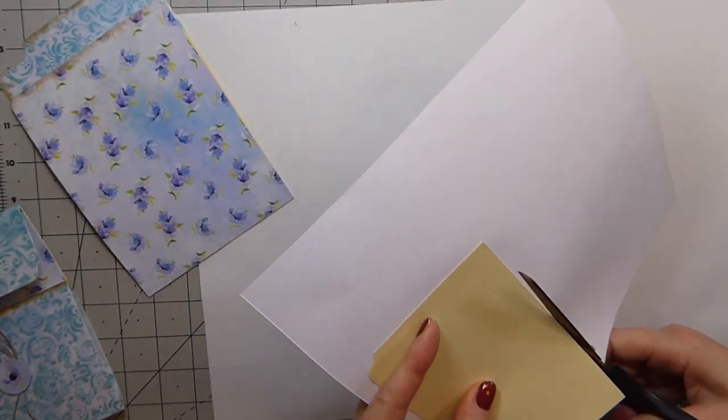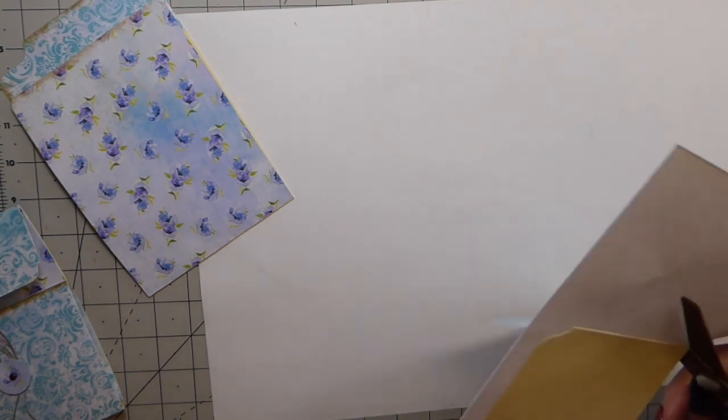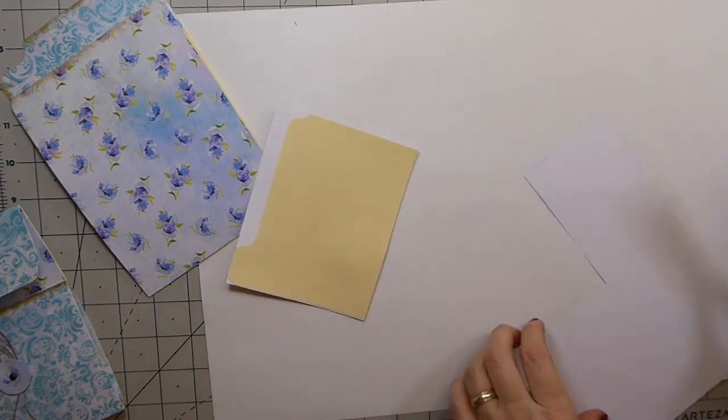So we're just covering, again, the pockets and little pieces here. And then we'll start filling this with some pretty ephemera.